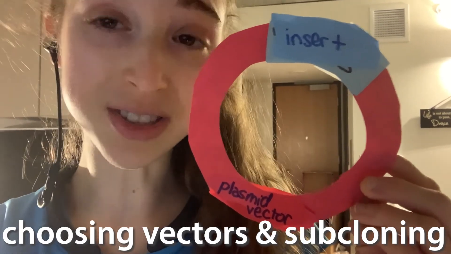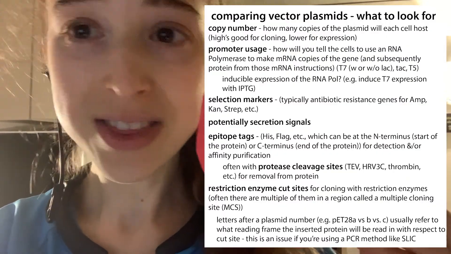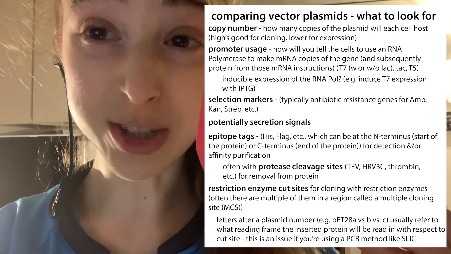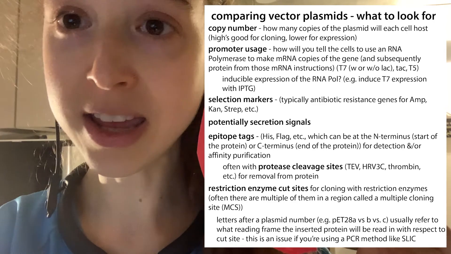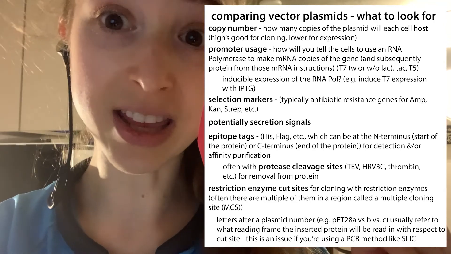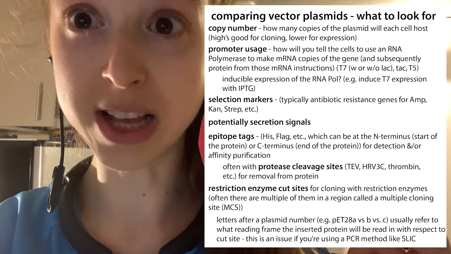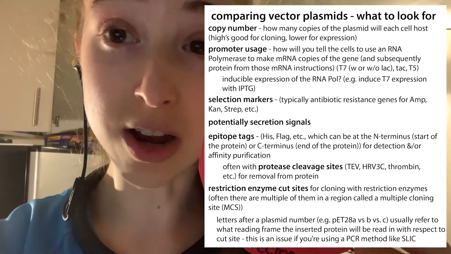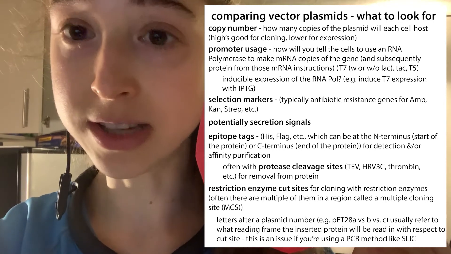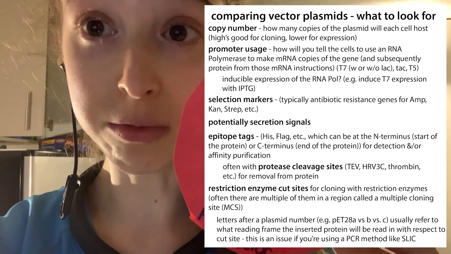There's some cool protein that you want to study, so you want to get cells to make it for you. First of all, how are you going to find the instructions for making them? And second of all, where are you going to put them? There are lots of different options when it comes to plasmid vectors — these circular pieces of DNA where we can stick the instructions for making a protein, put this into bacteria, and get bacteria to make a lot of it for us. There are also plasmid vectors for other sorts of cell expression. Today I want to talk more about these vectors, how we choose them, and also where we can find the instructions for making a protein we want to study.